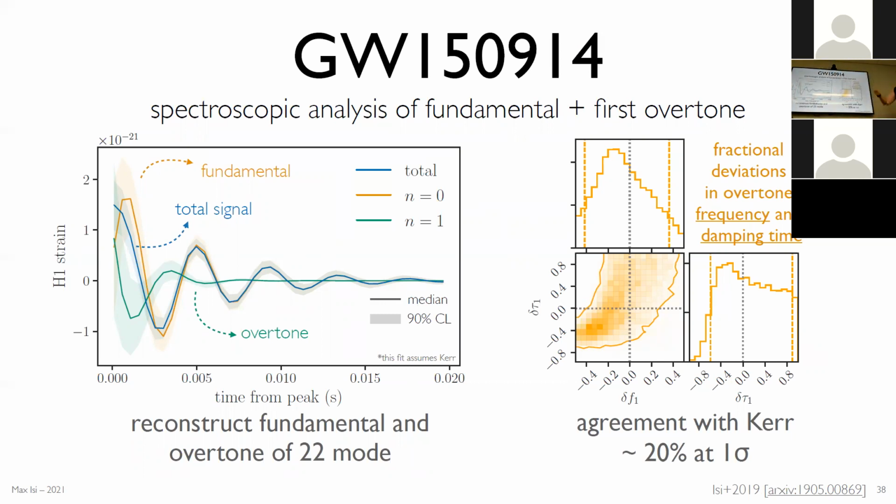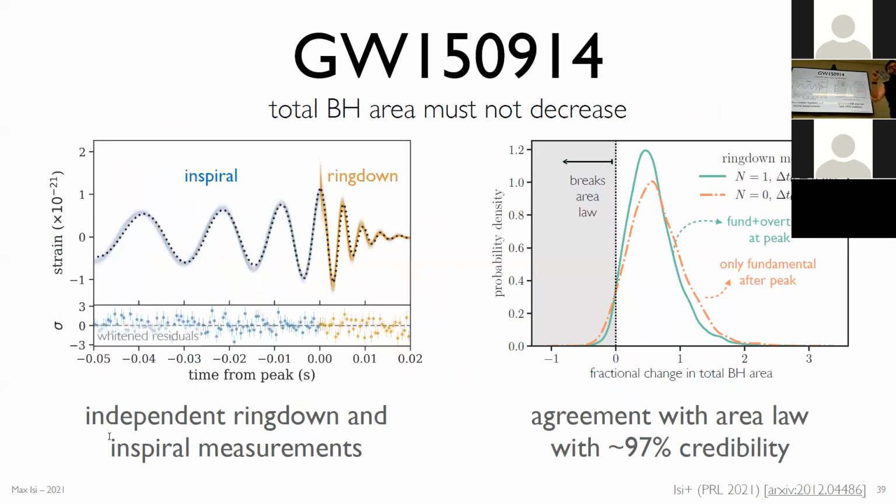We can enhance that model with the non-Kerr degrees of freedom for the first overtone, and we can let them free and let the data tell us what values it can take, and it can be constrained to 20% around zero at one signal. So it's a weak measurement, but it just shows that this sort of thing can be done, and these measurements will get better as time goes on.